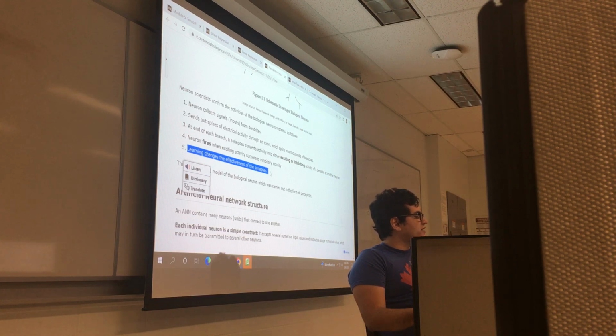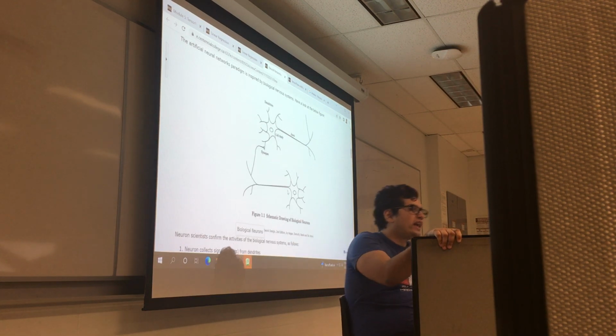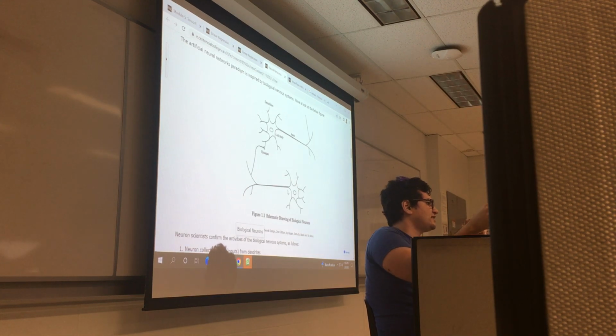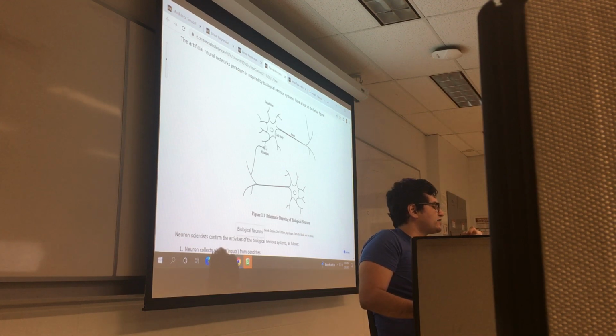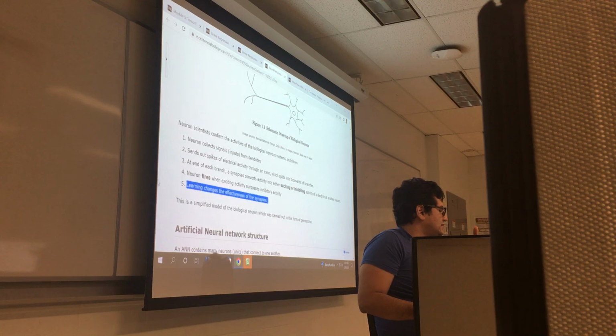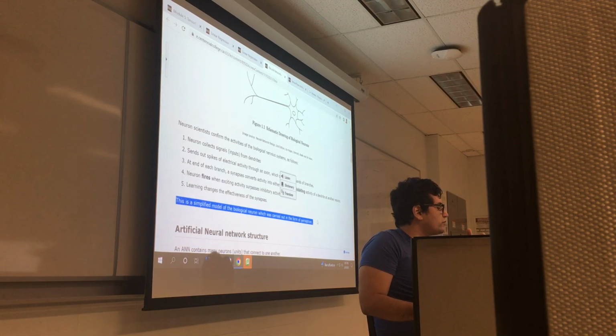And learning changes the effectiveness of synapses. What does that mean? When you are a baby, your brain is new, right? There's nothing learned there. So that means that every neuron is kind of connected to the adjacent ones. Let's say these ones here. The synapses are all working, right? Over time, as you are learning, those synapses start to weaken. And that's how our brain actually stores data and stores concepts, and we actually learn, by having certain cells activating and deactivating in certain situations. Okay? So that's how our biological neuron works.